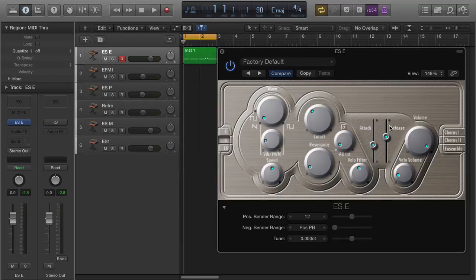Moving to the right to our envelope parameters, then we have just the attack and release. And if you're watching this for the first time, your attack slider will set the time that's required for the signal to reach the initial signal level. So it's how fast or how slow your input is going to register for the note that you pressed. And then the release slider will do the same thing, but it sets the time that it takes for the signal to fall off from that level. So you press your note, your attack determines how fast you get to that full note volume, and then the release time is how fast or how slow you reach its death, right?